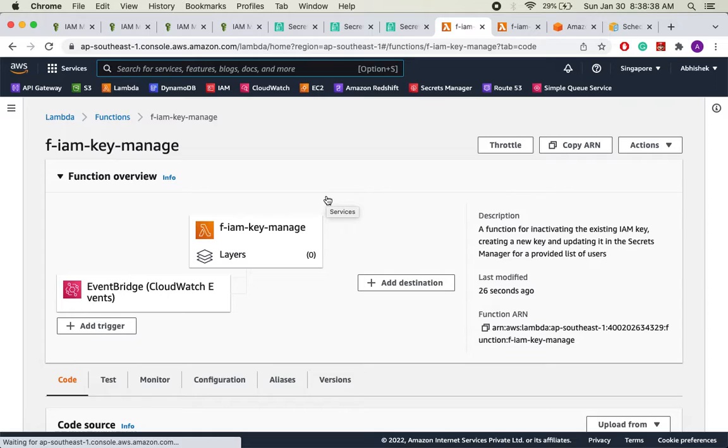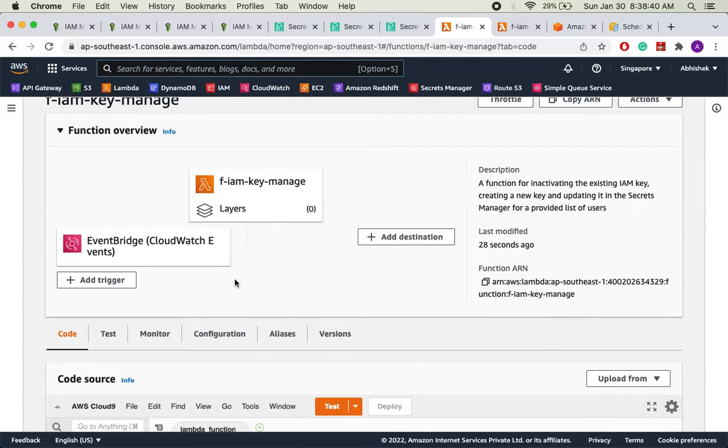And as we can see, the rule is created. Now at every defined interval, this Lambda function will be executed. So on the first day of the period of 3 months, it will execute, inactivate the existing key, create the new key and update the secrets manager.